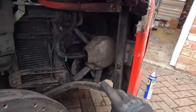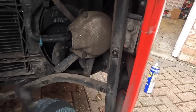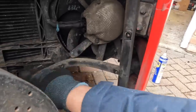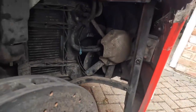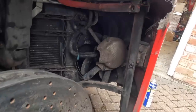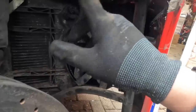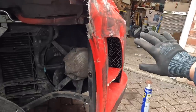Now the other main thing you want to check here is damage to all of this frame that holds all the radiator and all these side parts on. Now you saw me take that out. None of these were kinked in any way. This is all normal. That's normal. So I think we're going to be, so far, extremely, extremely lucky with this. I cannot believe none of this is damaged after the impact it took. But let's get the rest of it off and see how it looks.